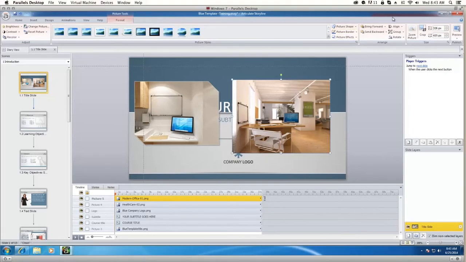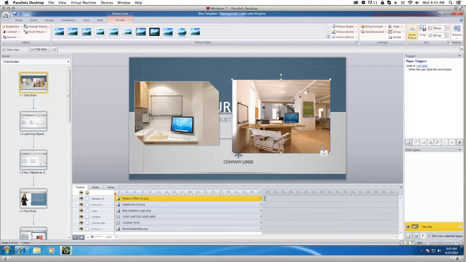Over here on our right, there's a few more options I want to point out. One is this little magnifying glass icon that says Zoom Picture. If I click that while I have this selected, you'll see that icon appear down here. Now what this does is it actually magnifies your image when you're in preview mode.